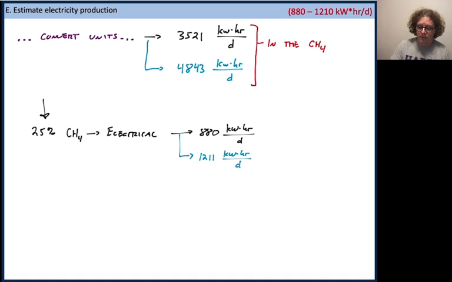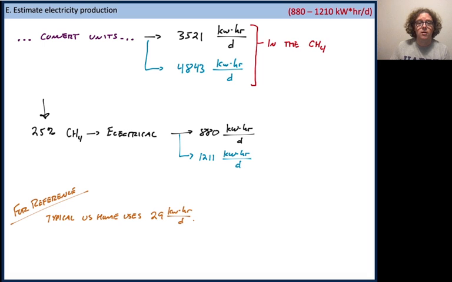Now, that doesn't mean a lot to me. I don't work with electrical values a lot. So just as something to give you some context here, the typical home in the US uses about 29 kilowatt hours per day of electricity. So that digester provides all of the electrical energy it would take to power somewhere between 30 and 41 homes. That is a pretty substantial amount of electricity. We're not going to probably meet society's electrical needs by digesting our waste sludge, but that's not an inconsequential amount of electricity. And rather than vent that CH4 into the atmosphere, turning it into electrical energy is a great opportunity.